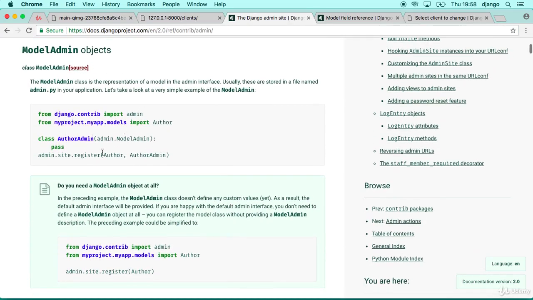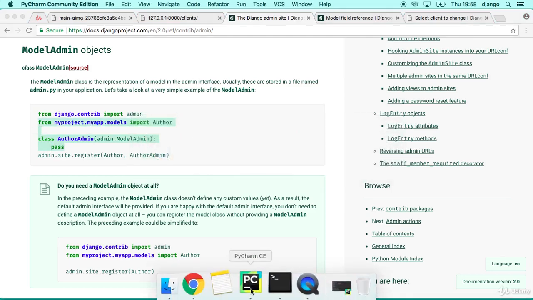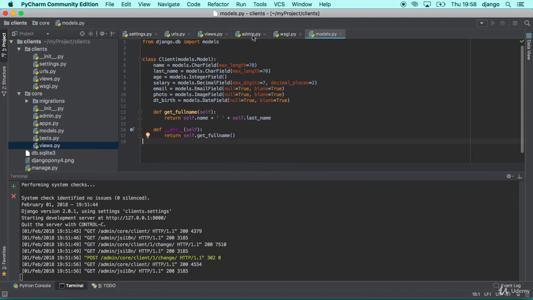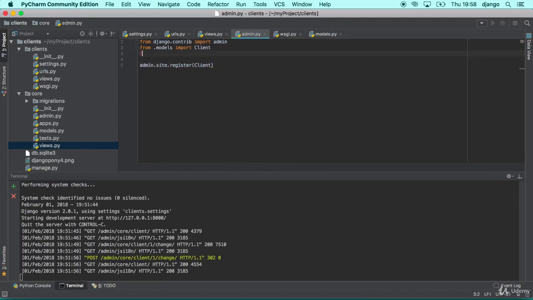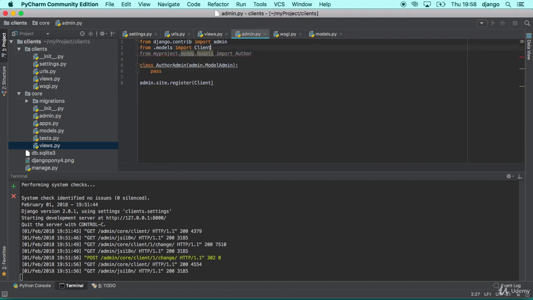Okay, so as it says here, you can create one specific class to describe how Django admin should manipulate your data. So for example, if we copy that piece of code here and place it into the admin like this, first of all we need to import your model.